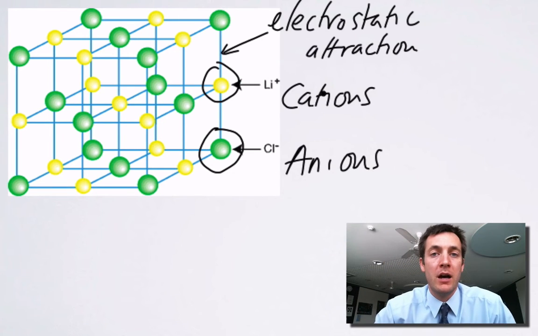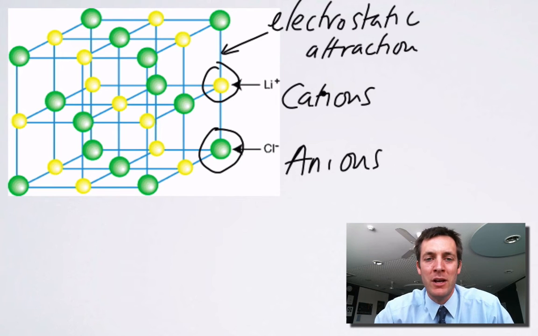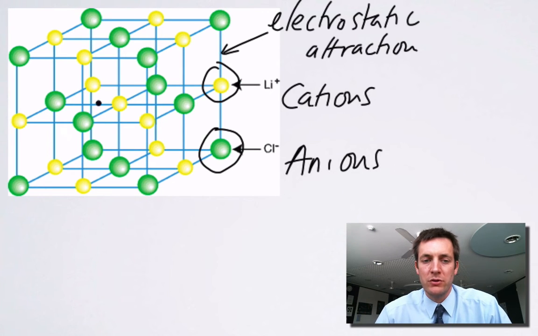First of all, what we mean by a lattice, so that's this regular arrangement of ions, the definition of an ionic bond, which is the electrostatic attraction between oppositely charged ions in a lattice, or between cations and anions. So that shows you the bonds. This lattice shows a slightly more realistic arrangement, where the ions are practically touching each other. But you can see hopefully in both of them that the positive ions are surrounded by negative ions, and the negative ions are surrounded by positive ions.